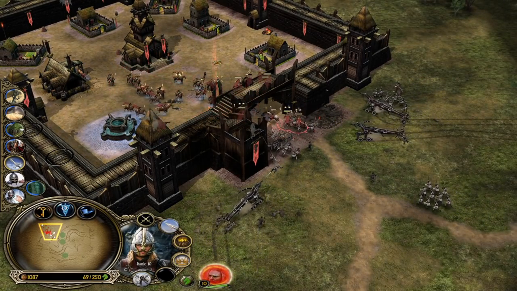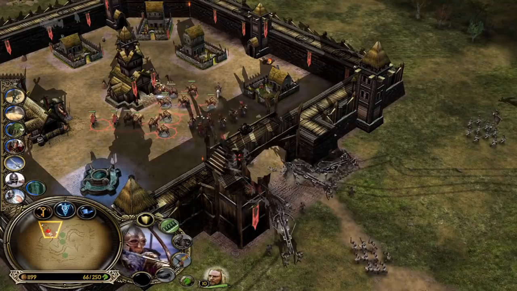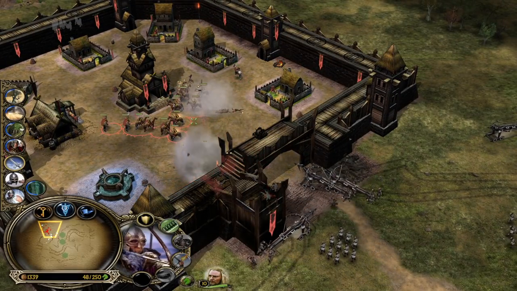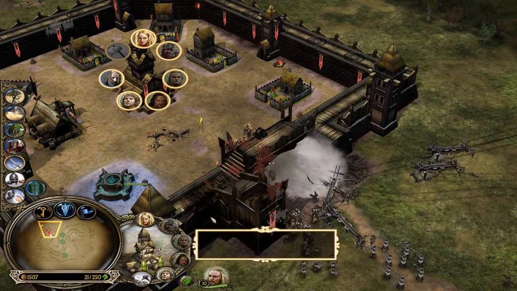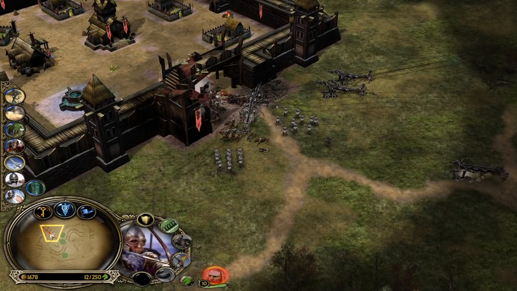What is happening? You see how many pikemen he has? Level 5 pikemen. Ballista. In the porcupine formation! Oh my goodness, please, please, please. Can we actually defend this somehow? Oh my goodness, it might be GG, boys.